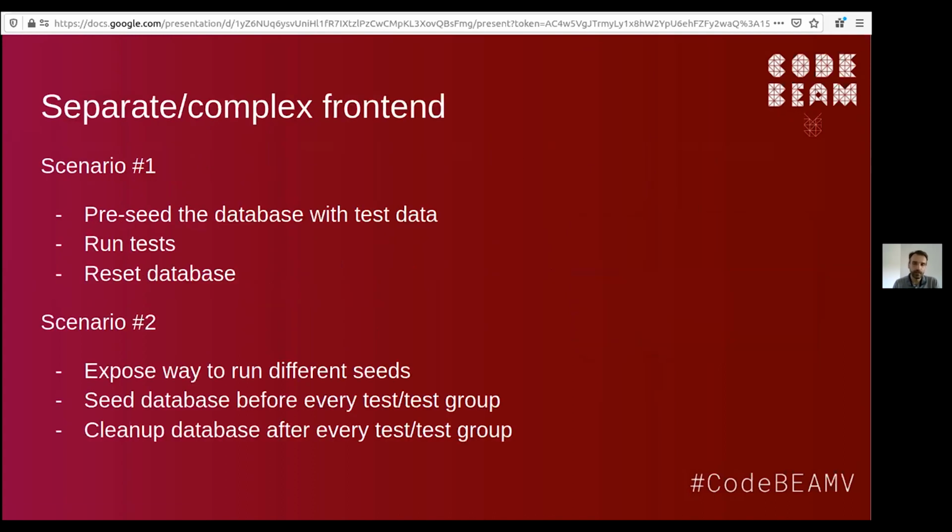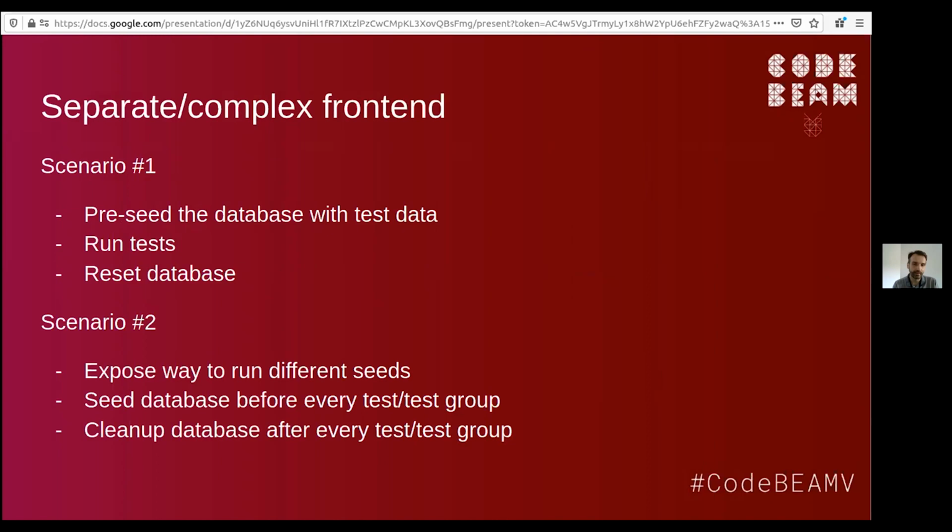What I've been encountering, and the basic scenarios to handle this, are something like setting up your test data via a seed and then running the front end with the back end running, using some sort of front end test runner suite. Then you run those tests, and after it's done, you reset the database. And that works great until you increase your app complexity, until you add more tests, and now your seed script needs to accommodate all of them, and it basically becomes impossible to handle.